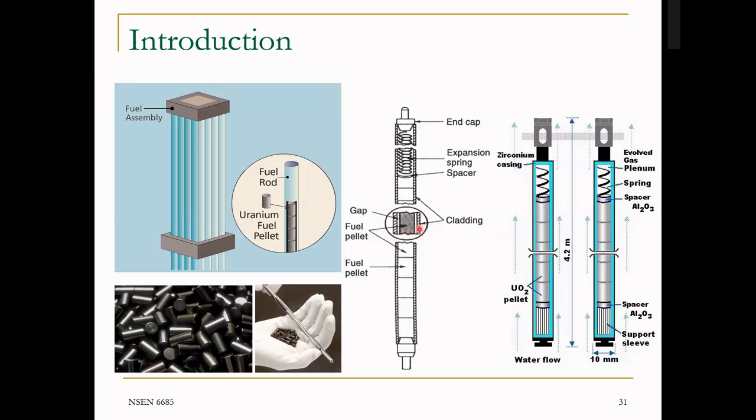In some of the advanced reactor designs, we are actually filling that with sodium, something that's highly conductive, so we can conduct energy quickly from the fuel pellet to the cladding to the coolant. Keep in mind, the coolant is touching the cladding from outside. So there is a coolant here. You can see there is a water flow here between multiple fuel rods. So we would like to conduct the energy quickly from the fuel pellet through the gap to the cladding to the coolant. Okay? So this is how it looks like.